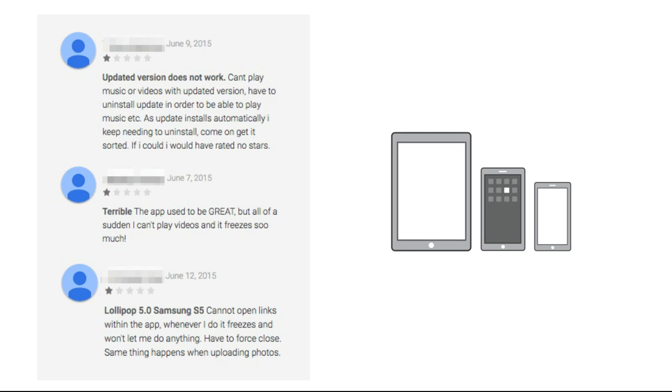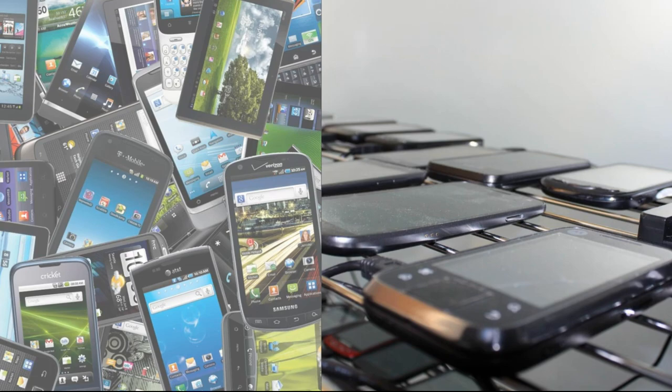Now, why do applications get these positive or negative reviews? Many of them relate to the quality of the application, and the quality of the application is a challenge for mobile development, and that's because we're talking about many device form factors. So we have phones, we have tablets, we have TVs and set-top boxes and so on that are running these operating systems. And consumers have an expectation that their experience will be consistent and in line with their desires regardless of the platform that they happen to be using. So if they're using a phone in their day-to-day, they go home and they pick up a tablet, they get in front of the TV, that experience follows them and performs to their expectations.